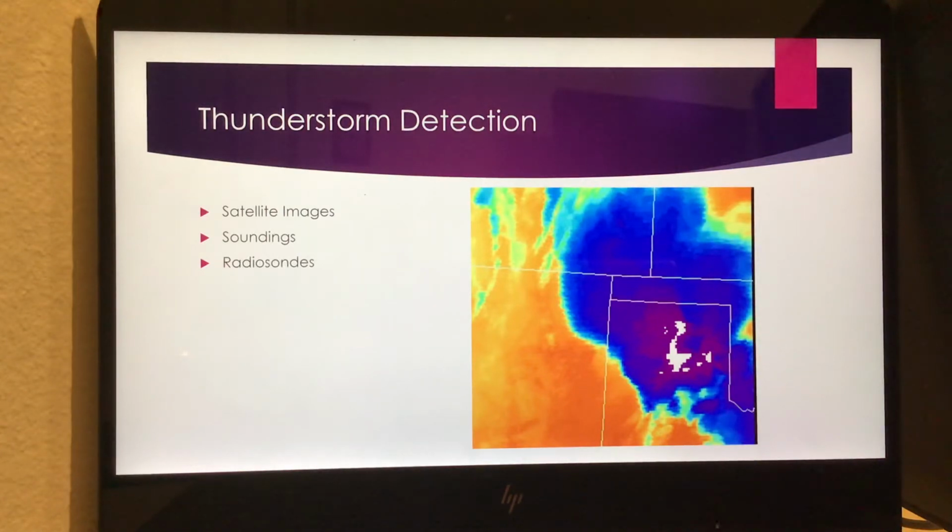Also, soundings and radiosondes. Satellite data is great because it provides a good indication of an indirect measure of conditional instability, meaning there is probably enough moisture and instability within the atmosphere for a parcel to reach the lifting condensation level and start rising to form clouds. Also, satellite imagery can help you identify shortwave troughs, which can help storm initiation. And of course, satellite data isn't the only thing that's used. It's used in conjunction with the soundings and radiosondes as well.